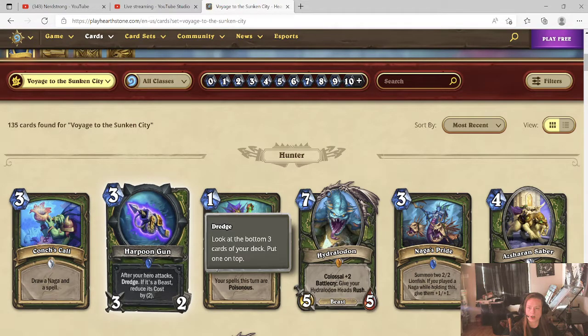Next up, we have Harpoon Gun. It's a 3 mana Hunter weapon, so 3 mana 3/2, the same exact stats as the Eagle Horn Bow. After your hero attacks, dredge. If it's a beast, reduce its cost by 2. Yeah, that's good. That's really good. It doesn't synergize with the Naga play. It synergizes with beasts. So we'll see how well that works.